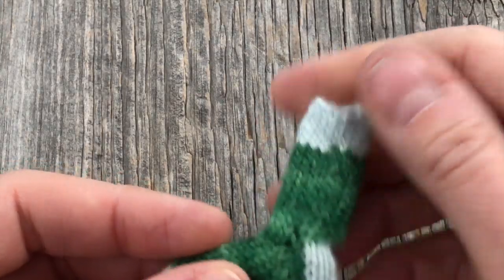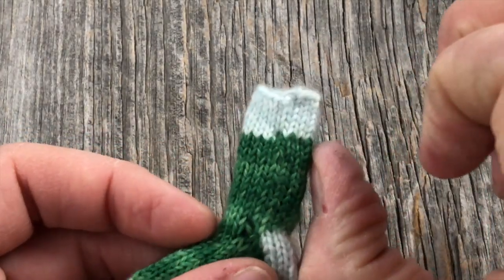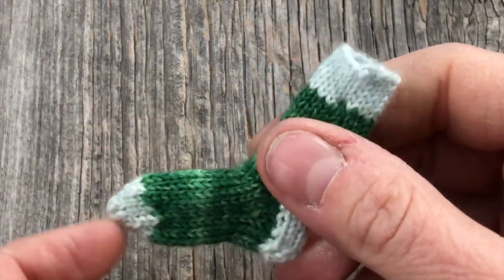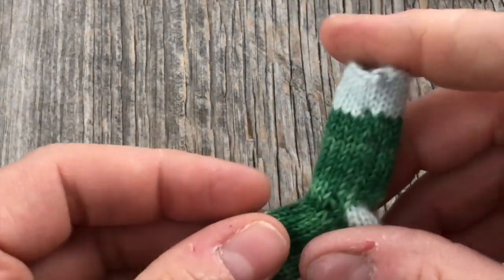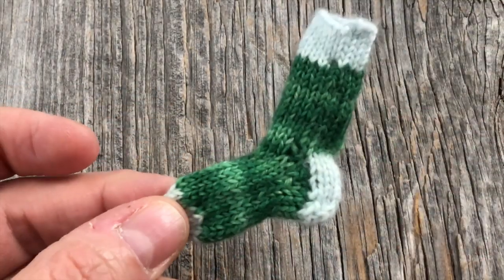I'm pretty pleased with my tiny sock. You can see, I'm going to say it's about an inch and a half high, and maybe an inch and a quarter or so this way. It's pretty tiny and cute. I hope you enjoyed that tutorial. They're a little bit addicting. They only take an hour and a half or so to make, maybe a little longer. A lot of fun, a good way to use up all your tiny little sock yarn scraps.